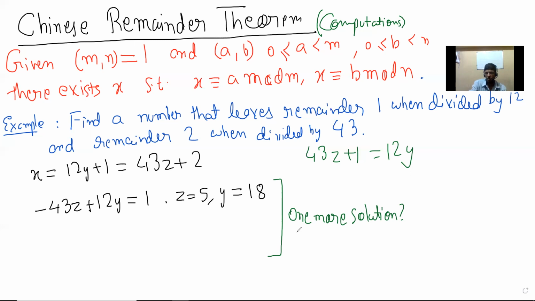Nobody is able to find one more solution. So you can build on this solution itself. You don't have to go searching for another solution completely separately. So the last time we saw, if there is a solution z equal to 5 which works, then when will the next possible z come? The LCM of y and z.